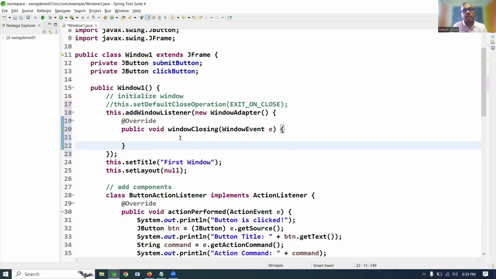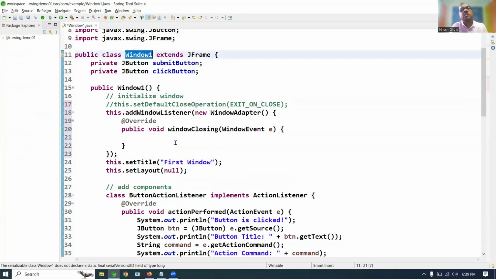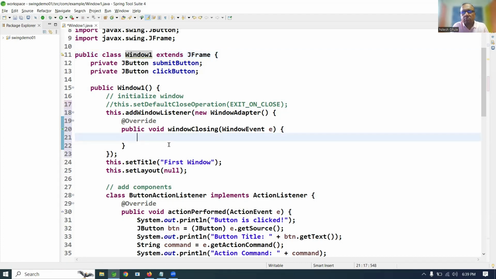Now, in this particular case, it is my responsibility to terminate that particular window, not to just leave that window in the background. That can be done by calling the dispose method on this window object. By the way, how do you access this outer window object inside my anonymous inner class?